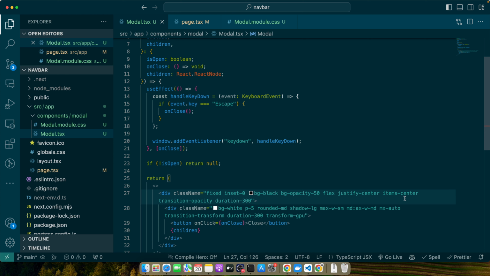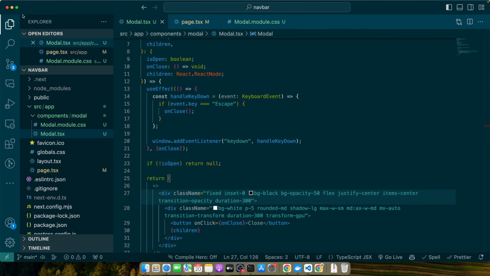If you want more control over animations, consider using custom CSS or JavaScript to introduce more complex animations. Tailwind's apply directive can be used in your CSS files to keep using Tailwind classes within the custom animation. With just a few classes, we have transformed our modal into a visually appealing and responsive component. Tailwind CSS utility classes make it easy to style and animate without writing a lot of custom CSS. Remember, the key to great UI is not just functionality but also great design and user experience. Feel free to experiment with different styles and animations to make your modal unique.